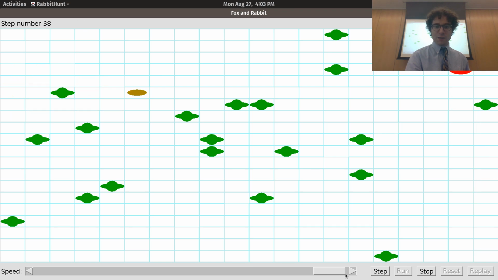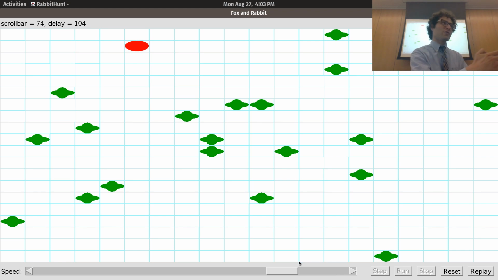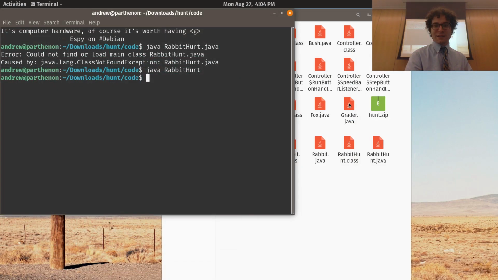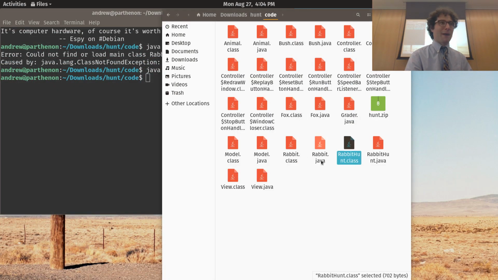Right, so let's increase the speed. Once it saw the rabbit, it started heading towards it, if it could still see it. If it couldn't see the rabbit, it headed towards where it last saw the rabbit. Okay? And that's the very basics of how the fox moves. The fox, if we're going to be generous, call it AI. It's not. It's just a bunch of if statements. Okay? So your assignment for this is to take this code and improve the rabbit.